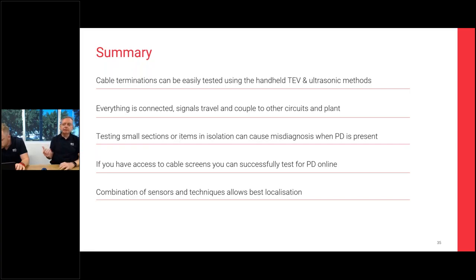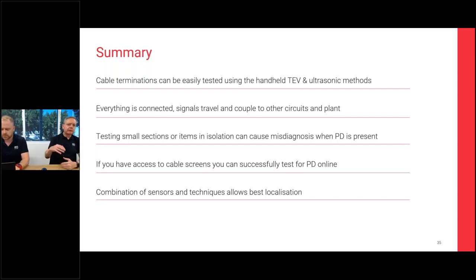If you can't access the cable screens, of course, then you can look much further down the cable. So the example again that we showed was a 1.4 kilometer long cable. We found the discharge very easily at 56% of that cable. That specific cable was allowed to continue on in service without any proactive replacement, and that did fail in exactly that same place within the next 1 or 2 years, I think, if I remember rightly.